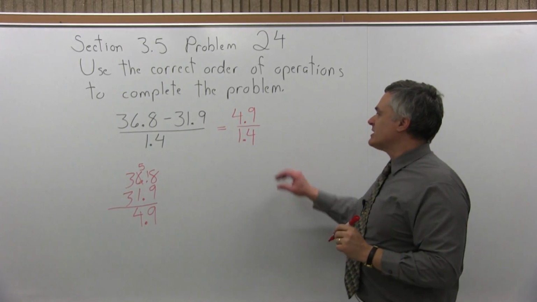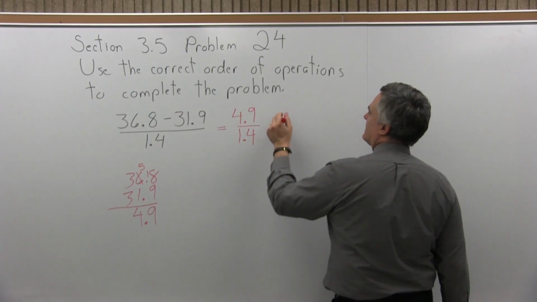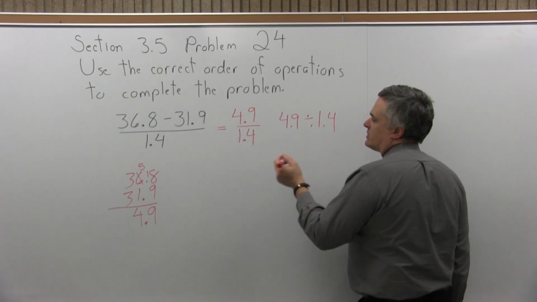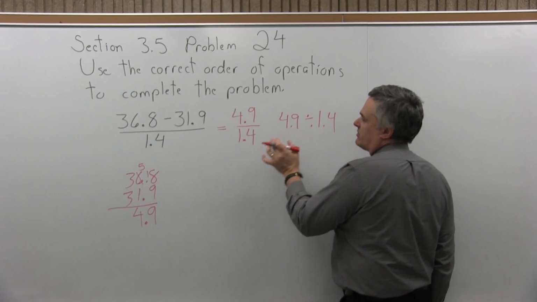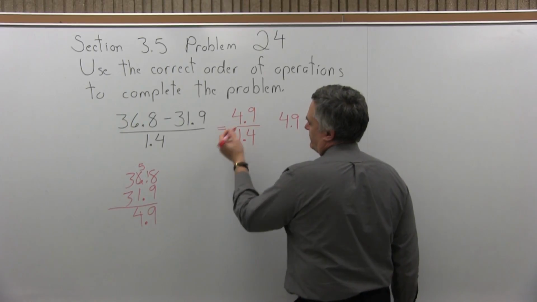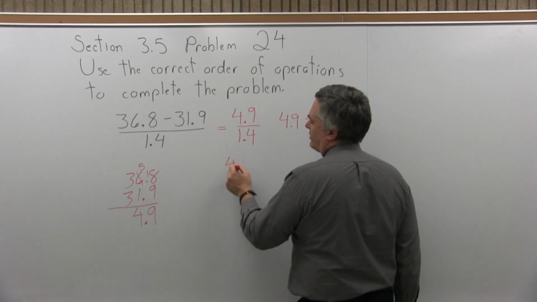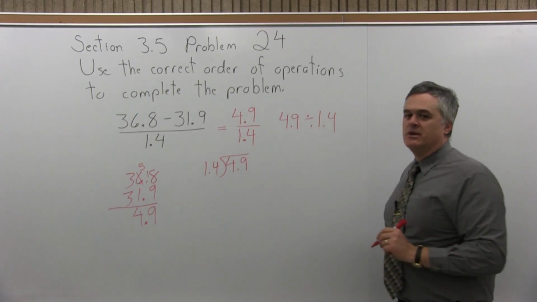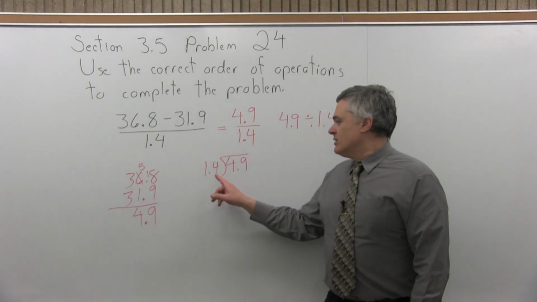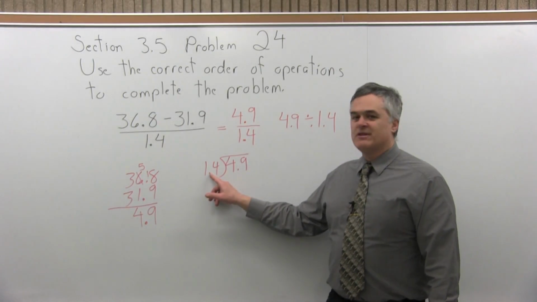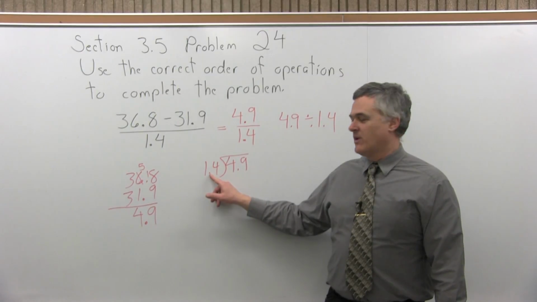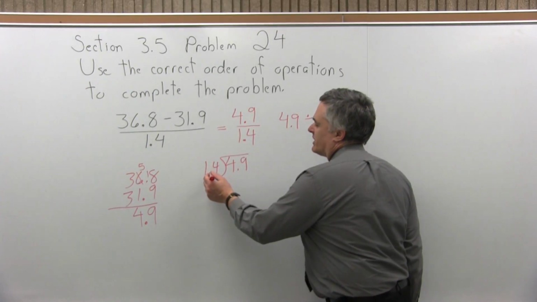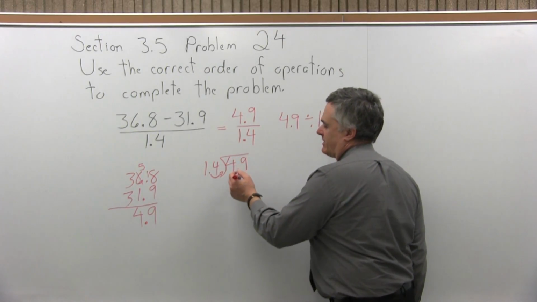Well, when you have a fraction, this is really like a type of division. What we're saying is 4.9 divided by 1.4. So with a calculator, we could enter it this way, but really to do it by hand, you have to put the 4.9 under a division symbol and the other number 1.4 in front of the division symbol. Now, to start this division, I can't have the decimal between the 1 and the 4 in the 1.4. I have to move it as far to the right as it'll go. So, which means moving it one spot to the right.